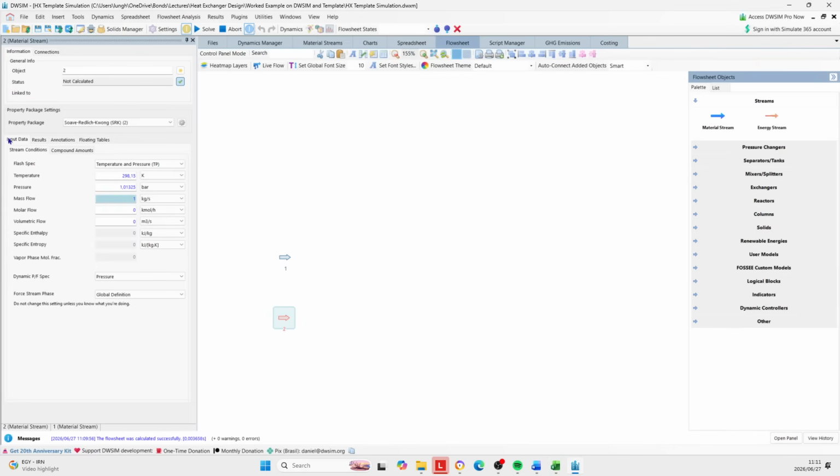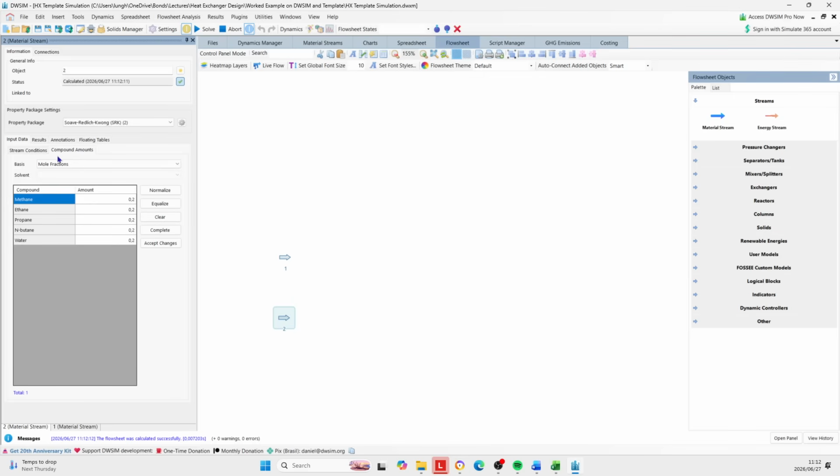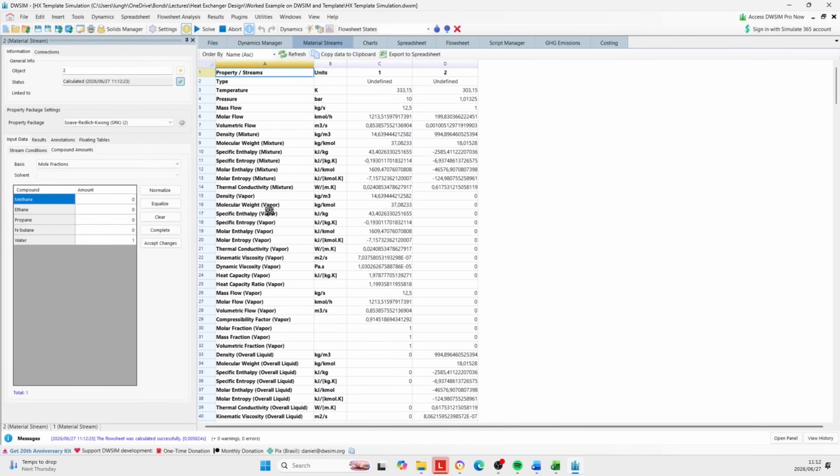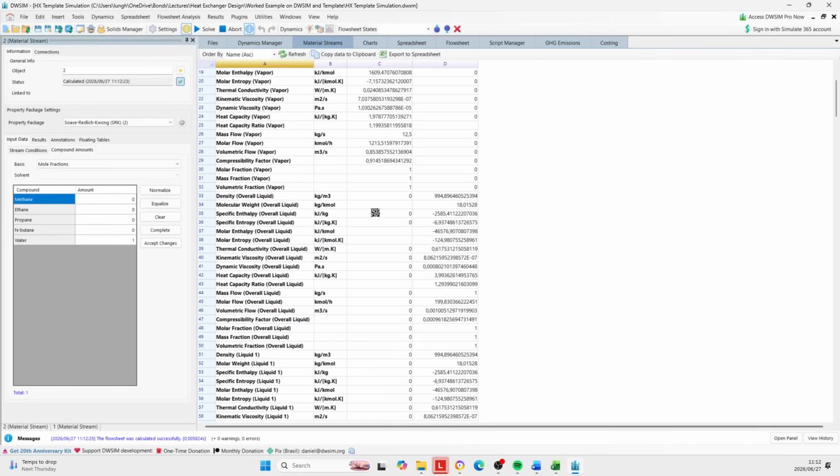So let's go back to our streams. Now I don't know the flow of the water, right? But what I'll do now is fully define the stream at the temperature that we're starting at. So it's 303.15. I'll fully define for now. Need to make everything changes. Refresh that, and already you'll see it has defined the two streams for me.